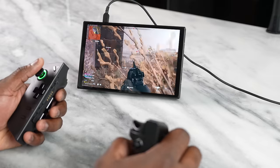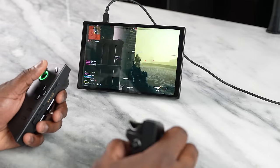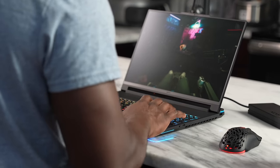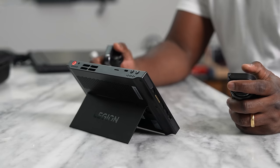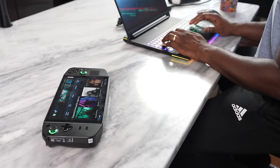So I wanna know your thoughts. Where do you lie? Do you think the portable gaming PC console won't replace, but will supersede the gaming laptop? Or do you think it will eat the market and share that? Or whatever your thoughts are, leave them down below. I'm very interested, because I think even though right now there are fewer people who have jumped into the portable handheld PC gaming market, I think that will grow. And I think the high-end gaming PCs might actually drop down in terms of just viability.